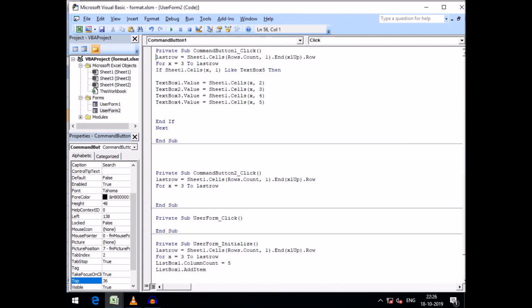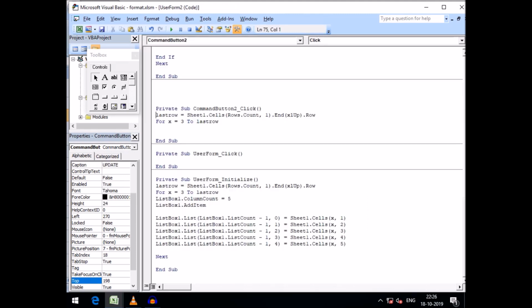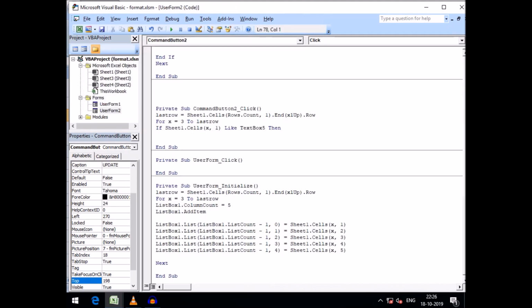This is our search box code, and we copy this and move to our update, because we need to find if the item in the search box equals the item in the first row of the sheet, then we need to assign data.